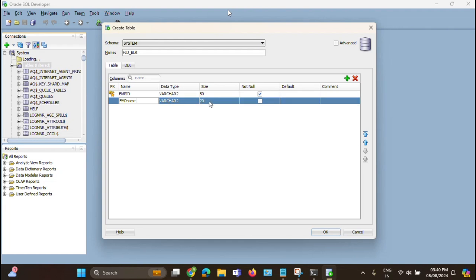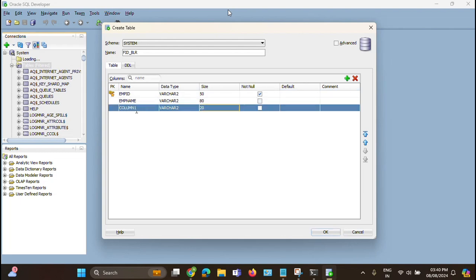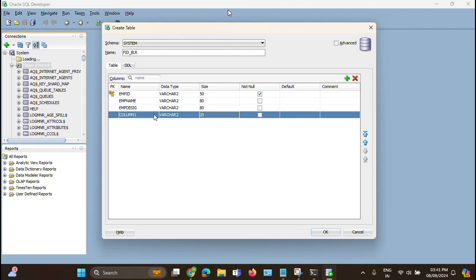Here the varchar, and the employee name goes up to 80 words. Okay, again I will create one more column, and the employee name is completed, right? Now employee designation. Employee designation you have to create the same way, so the employee designation will go up to 80 words. So I am just entering 80. Now I have to store the image, right? One more column I have to create, for storing the employee photo.